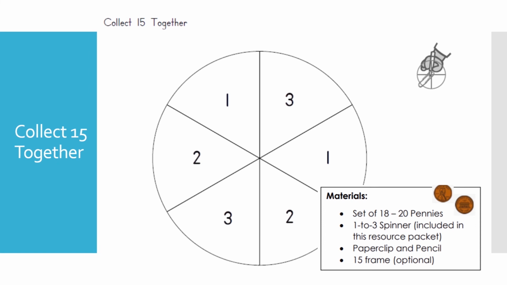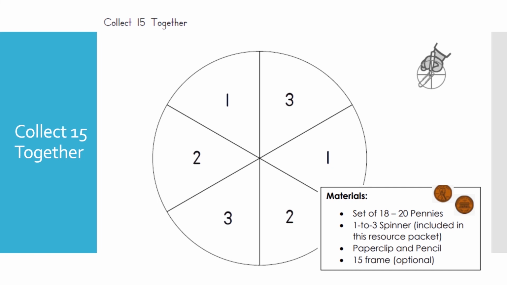While you're playing this game, discuss and reflect on the strategies of how you're remembering how many pennies there are at the end of each round. Some things to think about. How do you know whether or not you have reached a total of 15 pennies? How can you find a total? Can you explain how you find a total? How about after you add new ones? How do you keep track of that?